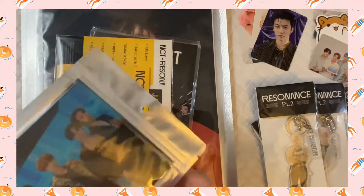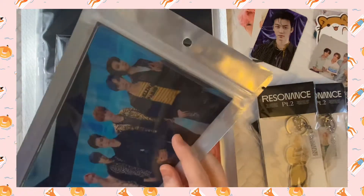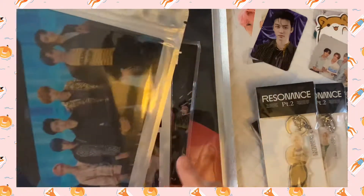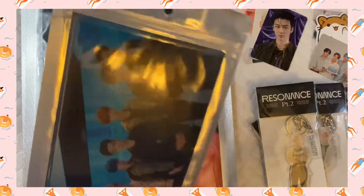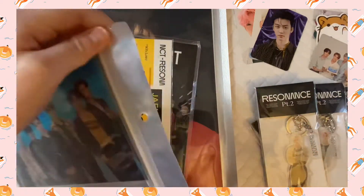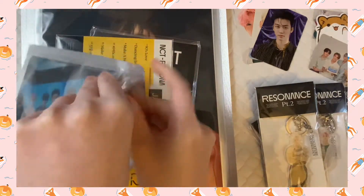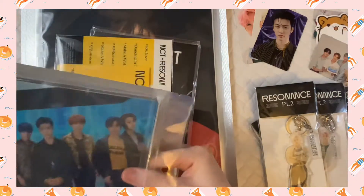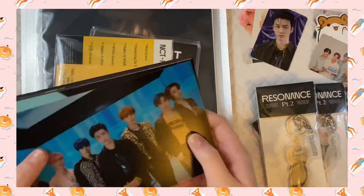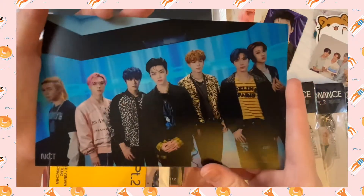And then I have the 4x6 photos. I think a few years ago they packed the 4x6 differently, or maybe it just came out. However, I didn't notice you can open it from here, so I actually ripped from the side — that was really stupid. But yeah, that was the first time I bought the 4x6 photos and opened this type of paper packaging. This is the 4x6 Work It group photo set — the group one is so cute.